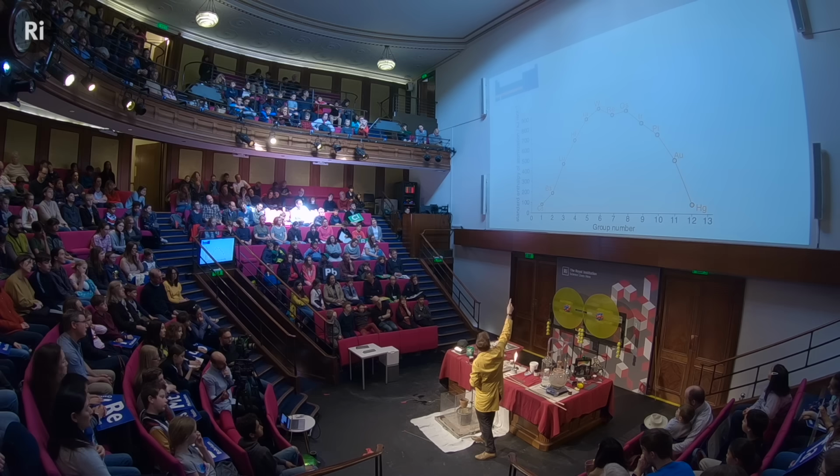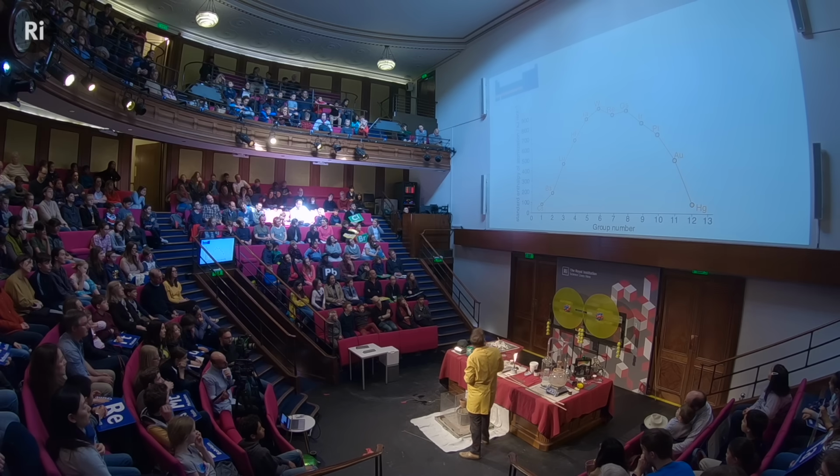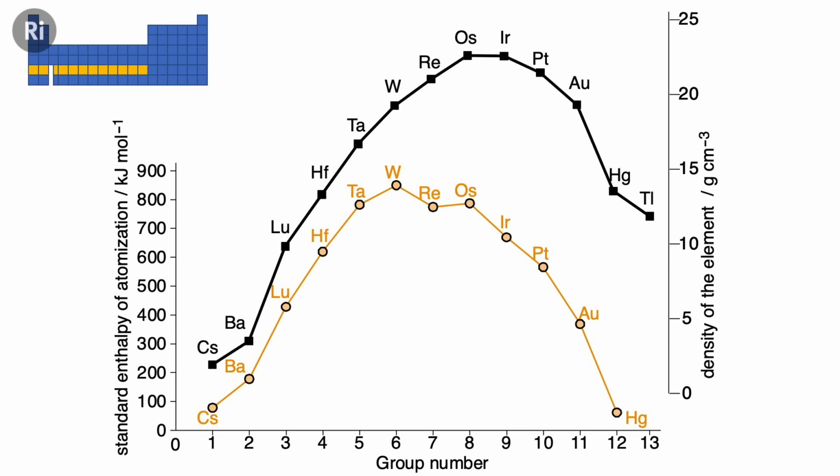So tungsten has the strongest bonding here. So actually we see a slightly interesting curve with the densities. Even though the masses of the atoms are getting heavier, this is showing the density of the solid. There's a slight lag. So it turns out that actually osmium and iridium are the most dense ones. There's still pretty good bonding and the atoms are getting heavier.